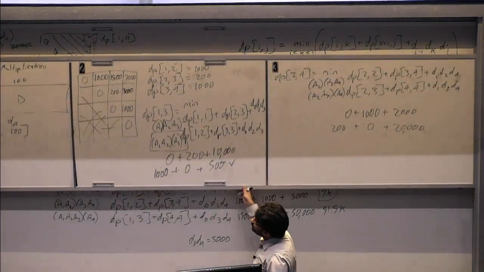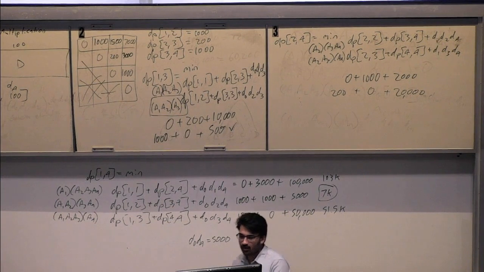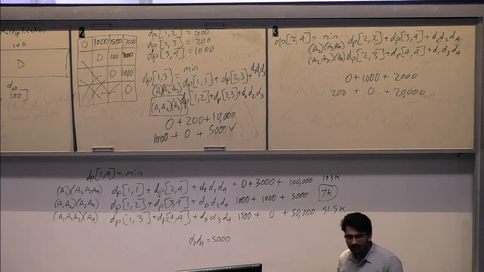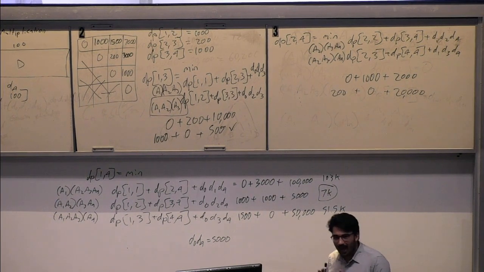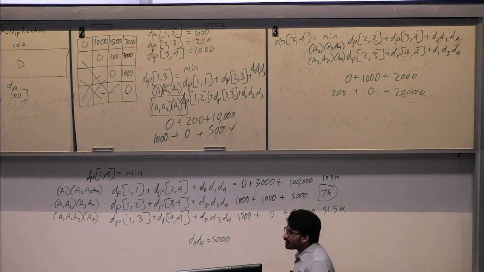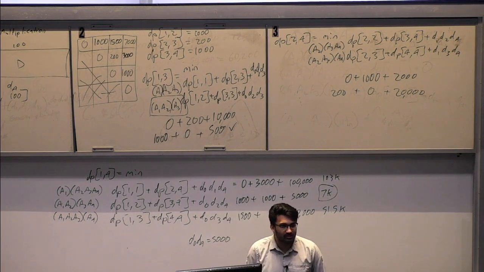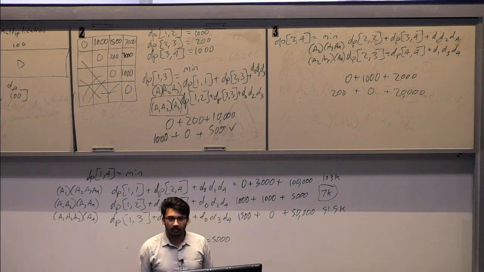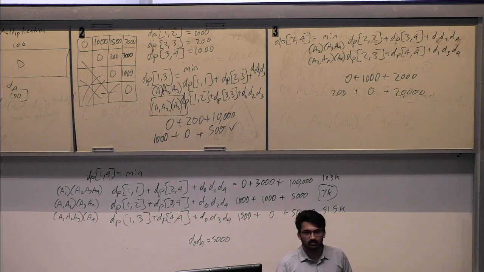Now we were able to find the optimal solution this way, filling in the DP table. But if you notice, we didn't actually store the answer itself. And by answer, I mean the association, what order to actually multiply the matrices in. We simply got the minimum cost to multiply the matrices, but we didn't actually store the answer itself. If we wanted to store the answer itself, what would we do? What information would we need to store at each level to record the answer?